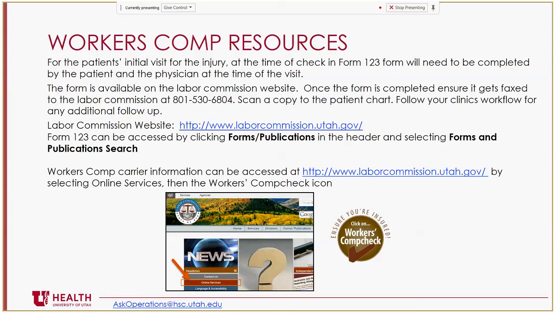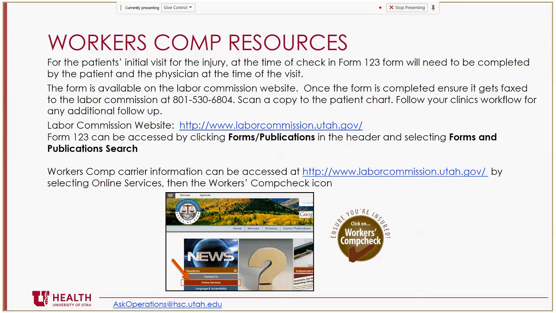So for workers' comp, we do have some additional resources here for you. And also we want to just inform everybody of the 123 form that does need to be completed at the time of injury when we are seeing a patient for workers' comp. So the Form 123 will need to be completed by the patient and the physician at the time of the visit.